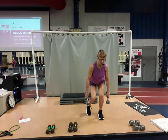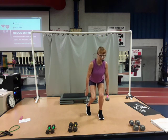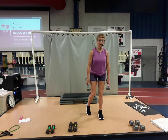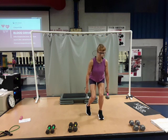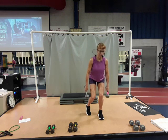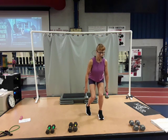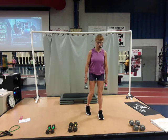Lean forward, down, up, up. All the weight on that right leg. Six. Seven. One more. And eight. Good job. Let's switch those legs.